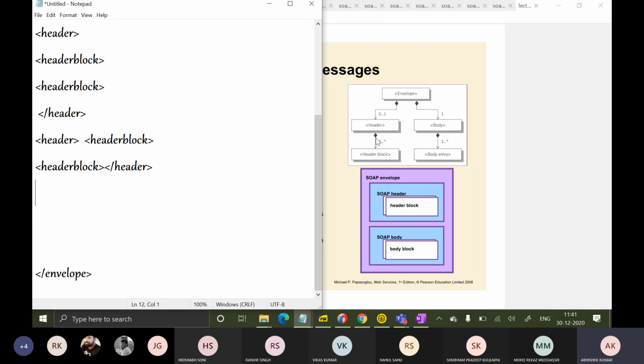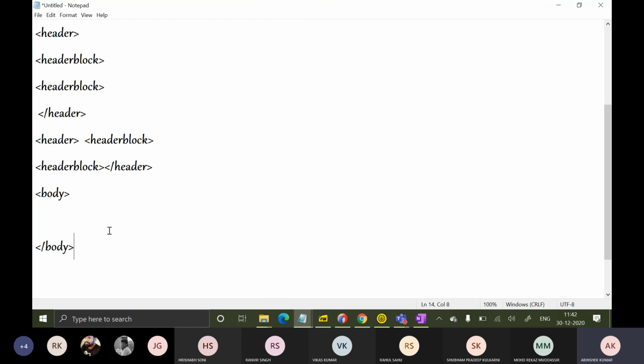After the header part, we have a body, right? Here we have the body, and here the body is closed. Only one body.